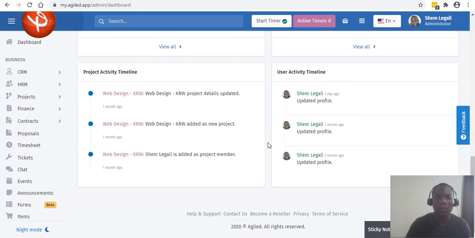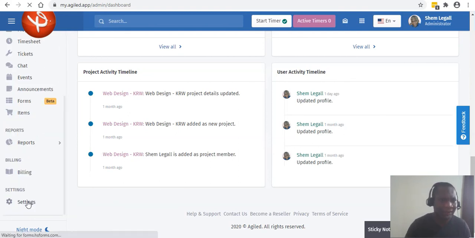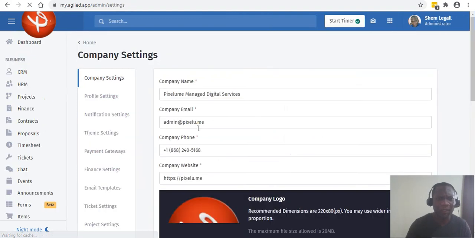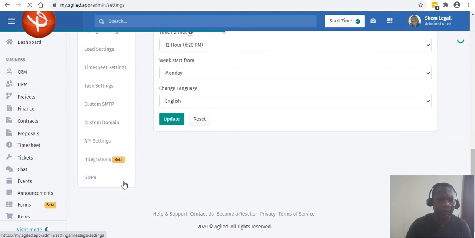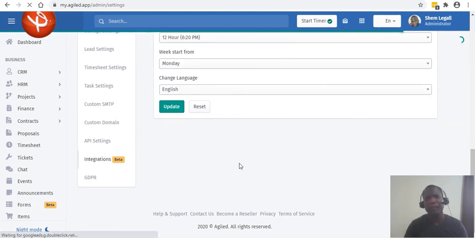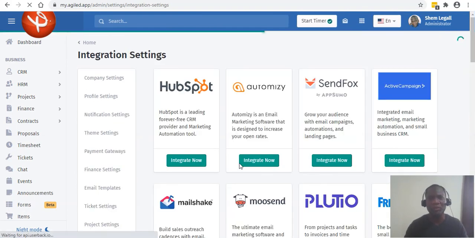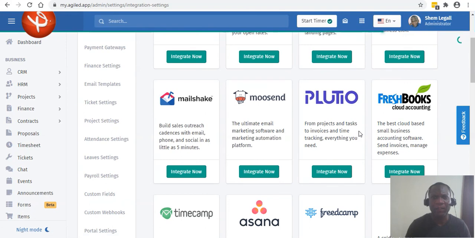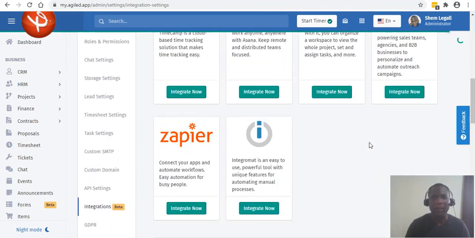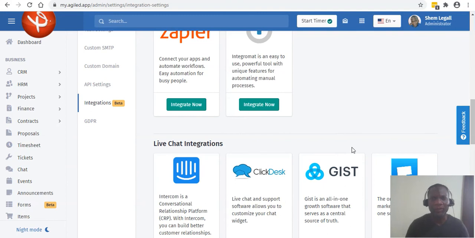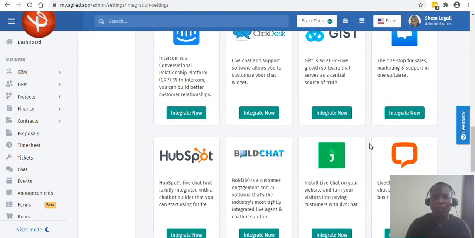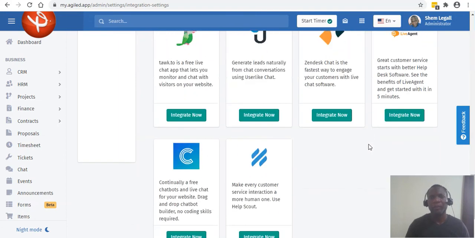Now, if I just go back to settings very quickly and look at integrations here, they've actually been integrating with a lot of third-party systems that are popular with small business users. There are many that are integrated already. And if you look at their Trello timeline board, in terms of what their roadmap looks like, there are many, many other feature requests that they are quite willing to open in different stages of development, right?